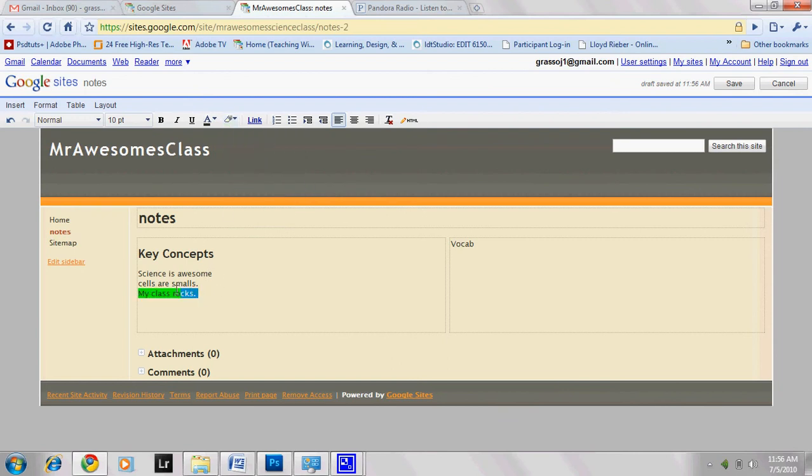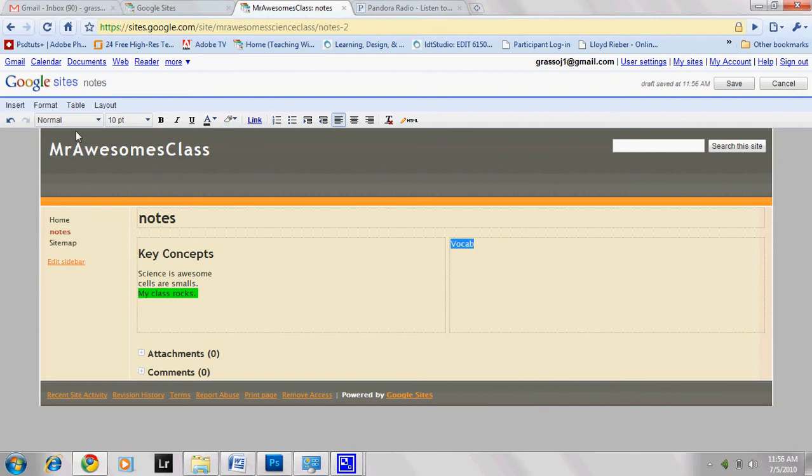Now let's say I don't like that. I want it to disappear. Then you would click whatever background color you have. So ours is brown, so I would click that, or I'd click white, and whatever your background color is, you'll click on to make it disappear. I'm going to keep it green.